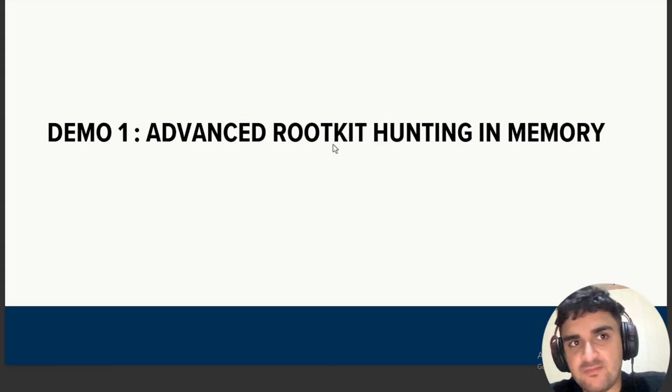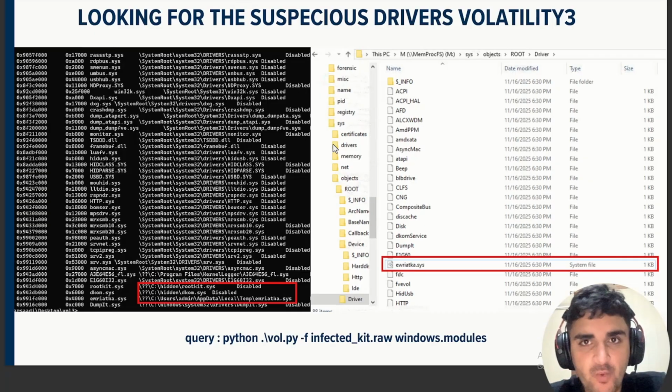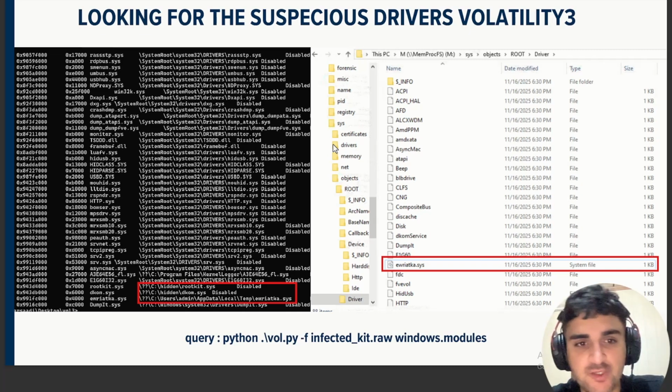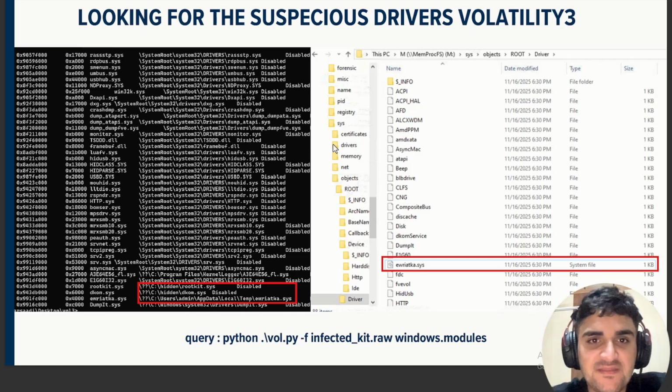Now we move into the demo. I have decided to use two tools, MemProcFS and Volatility. The query is vol.py, infected image, and windows.modules. Here we have rootkit.sys from the hidden path, and we have decom.sys from the hidden path.